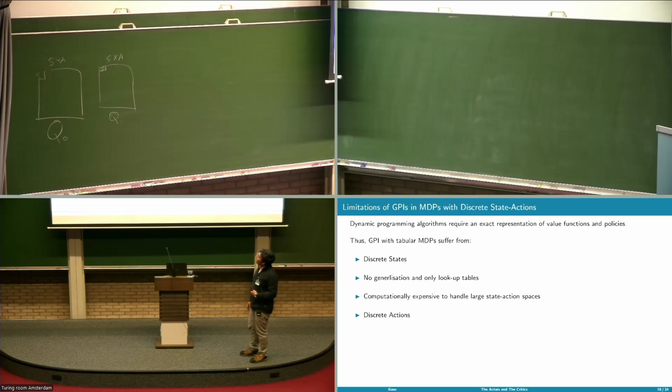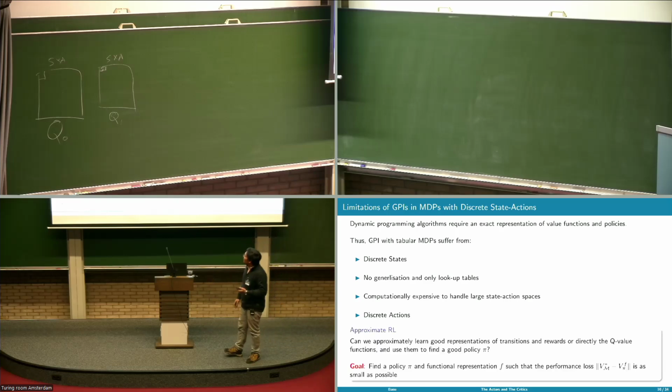Then the main property, which is interesting for machine learning people, that is generalization. You can generalize over that. So there's no generalization in these discrete state action type policies or algorithms, and we use only lookup tables. We don't learn functions that can generalize over representation. And then obviously it is computationally expensive to handle large state action spaces. Like if you learned RL, let's say 10, 14 years ago, this is the main thing your teacher would have said: there's the curse of dimensionality, good luck with that if you can ever apply it in practice, right?